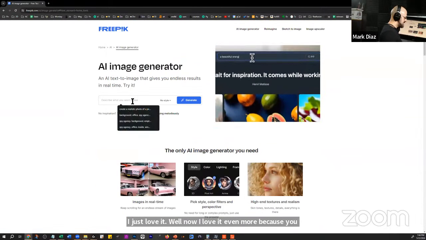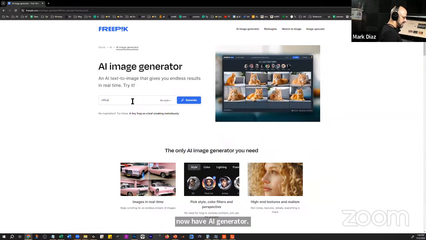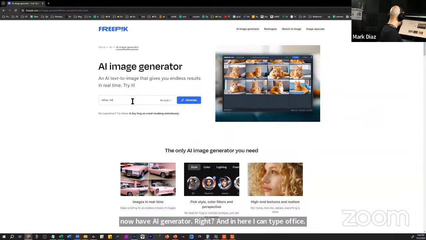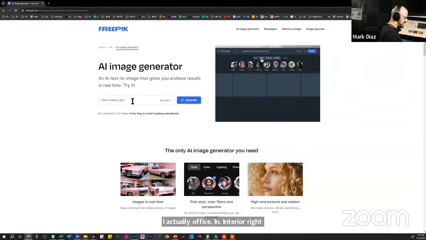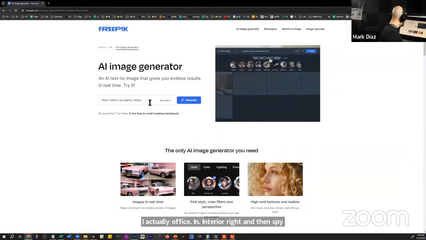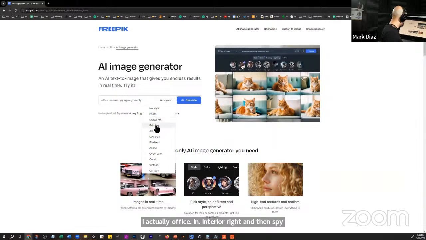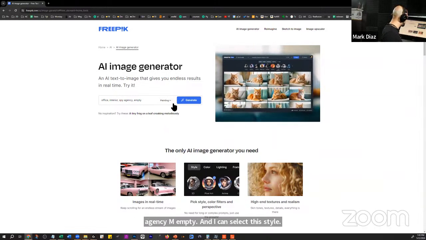And in here I can type office interior, right? And then spy agency, empty. And I can select the style. I want it to be a painting because for animation, it's really good to use paintings, right?